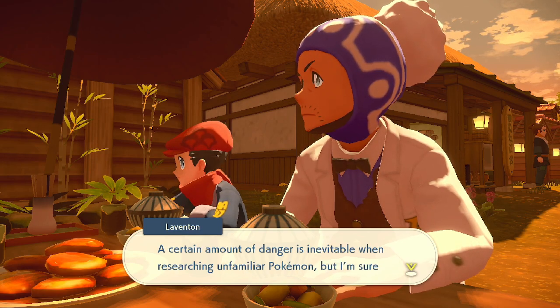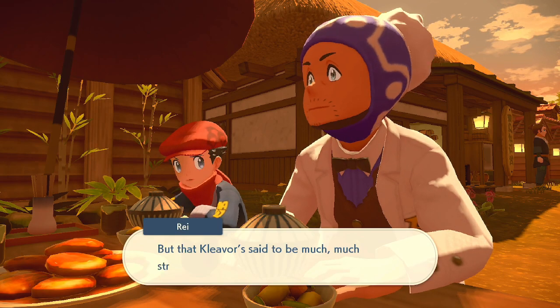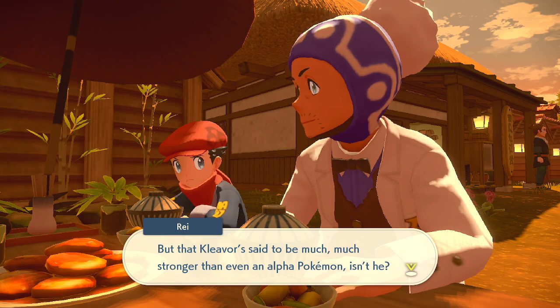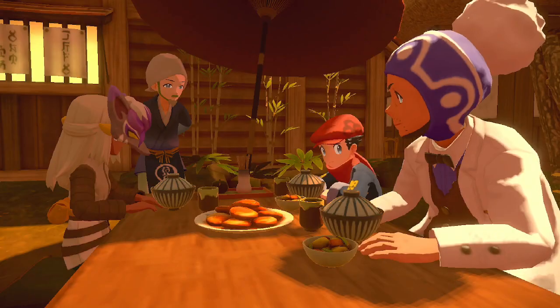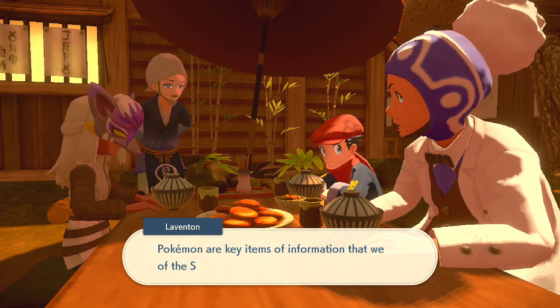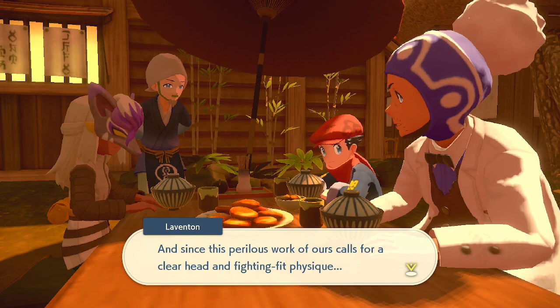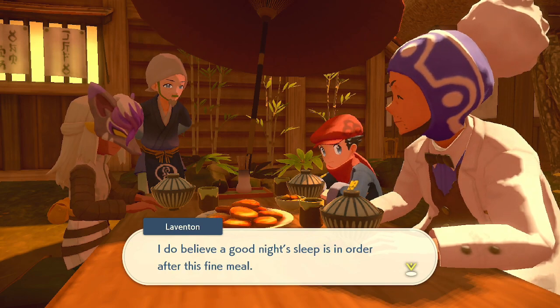A certain amount of danger is inevitable when researching unfamiliar Pokemon, but I'm sure my dad here can handle things just fine. He's said to be much, much stronger than even an Alpha Pokemon, isn't he? And now you forget the strength of Pokemon are key items of the information that we of the Survey Corps are duty-bound to research. Since this perilous work of ours calls for a clear head and fighting fit physique, we believe a good night's sleep is in order after this fine meal.